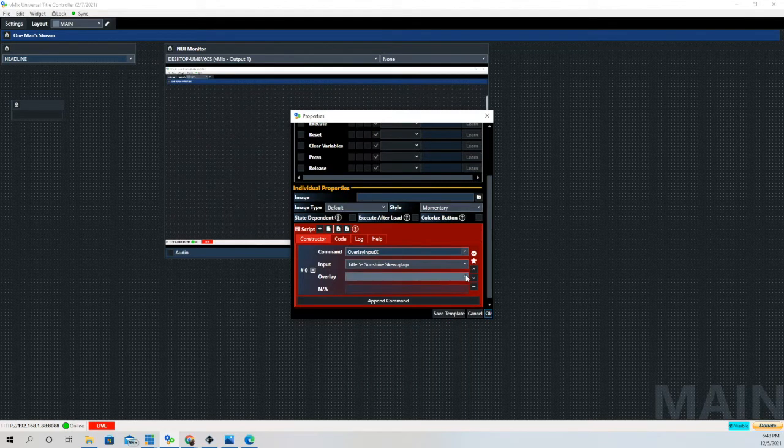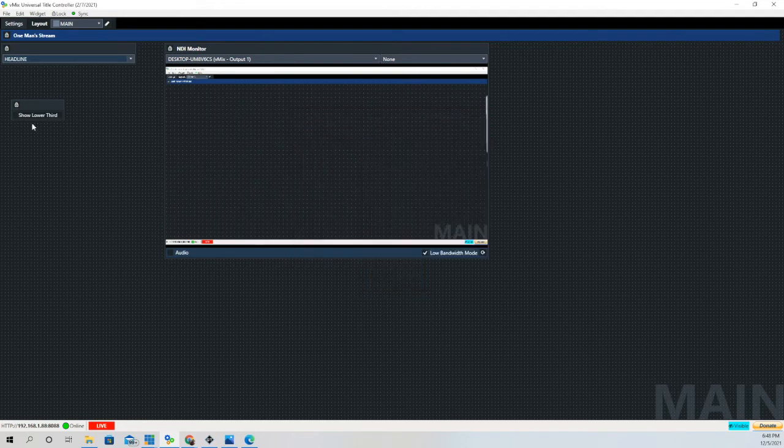And in this situation, it'll work really well for us. So let's again find our input that we want. We're going to put it in our third overlay channel. And we're going to position the button where we want it. And when we click on it, it's going to bring in that lower third. And that is the information that we want to be able to change there where it says headline.